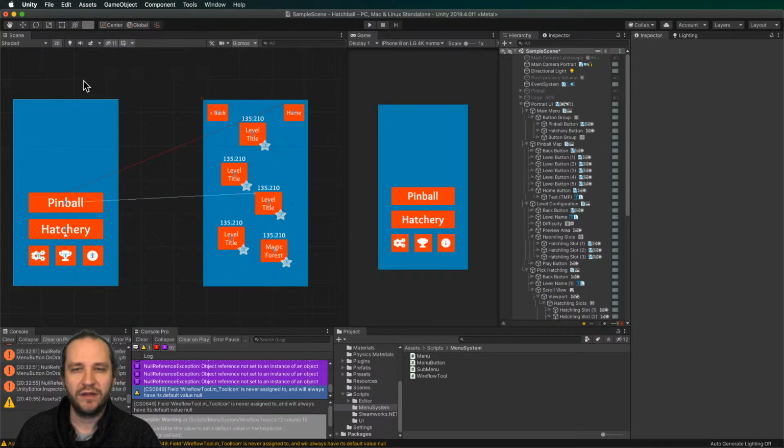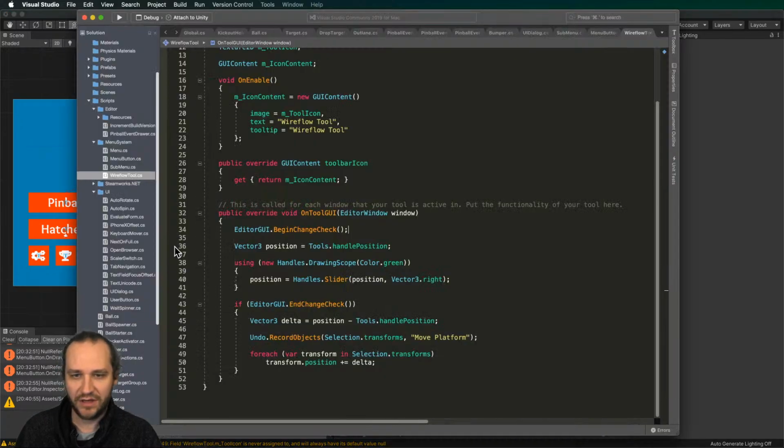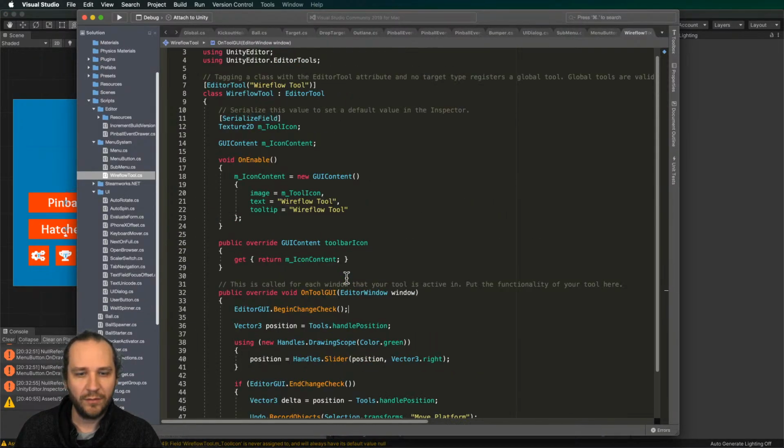Where could I set the icon? Okay, so W already exists as one of the tools. So basically I would put it to U. U is not used yet. I would make that. Can I?